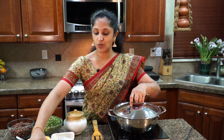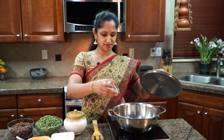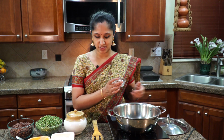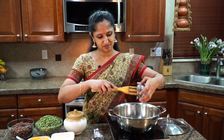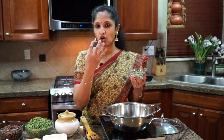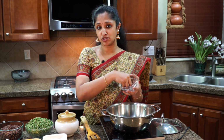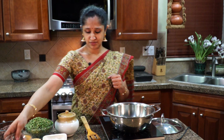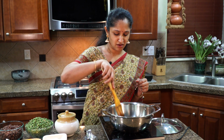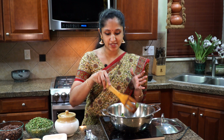Okay, that is good. Now we've got all our crushed ingredients, which is our garlic, pearl onions, and green chilies. We're going to add that to this, and let's saute this for a couple of minutes. Our garlic and pearl onions are well sauteed. That raw smell is gone. We're going to add a few curry leaves. That's according to your desire. If you like to add more, go for it. Okay, all of that in. Good job. Lower your heat now because we're going to introduce our spices to this.